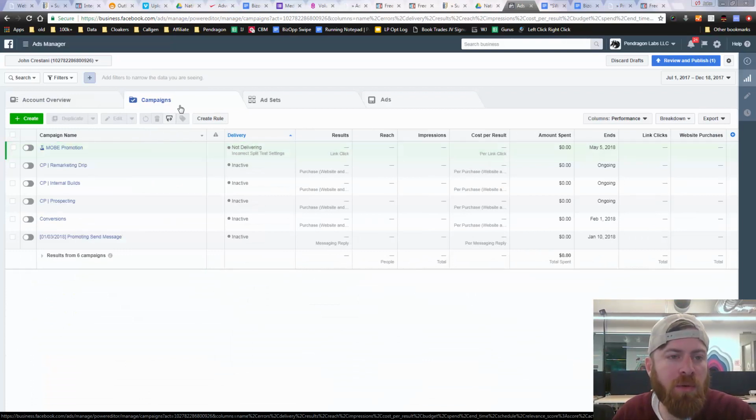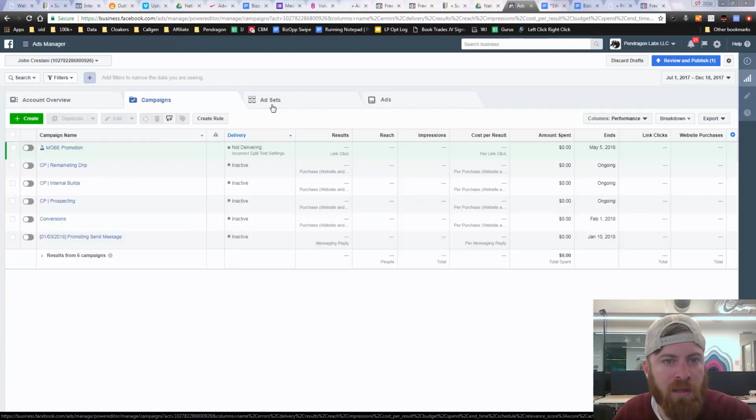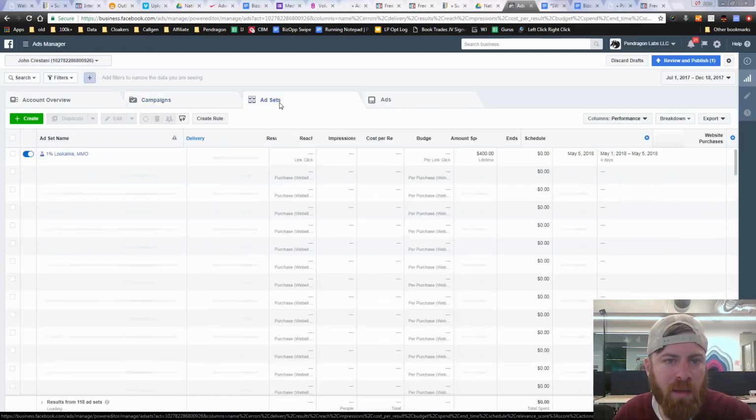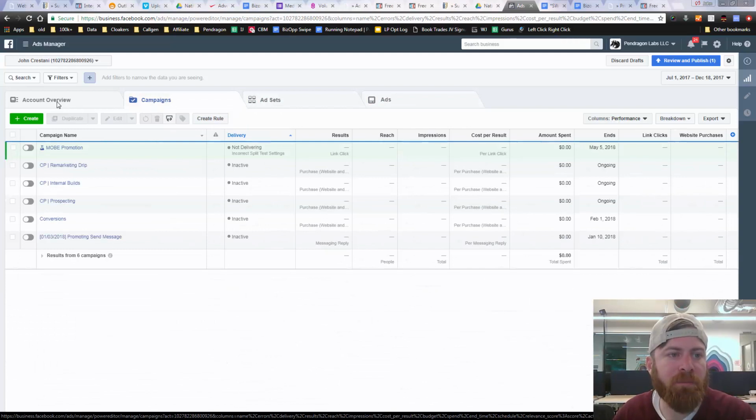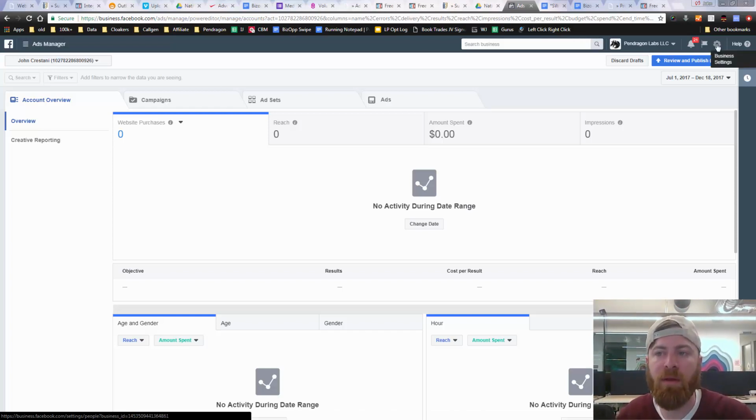So what we want to do here is create, basically, we will just click this green button. Sometimes you'll start over here on the account overview. Depends on where it has you land. And keep in mind, this interface is subject to change every week. In fact, it basically does change every single week. So what the interface is one day may be totally different than what the interface is another day.